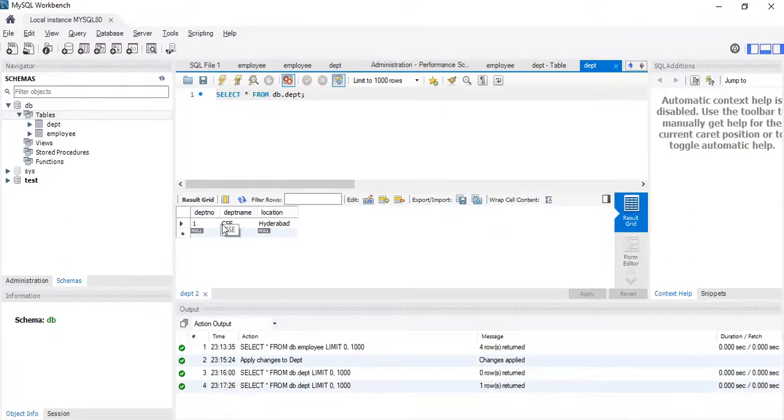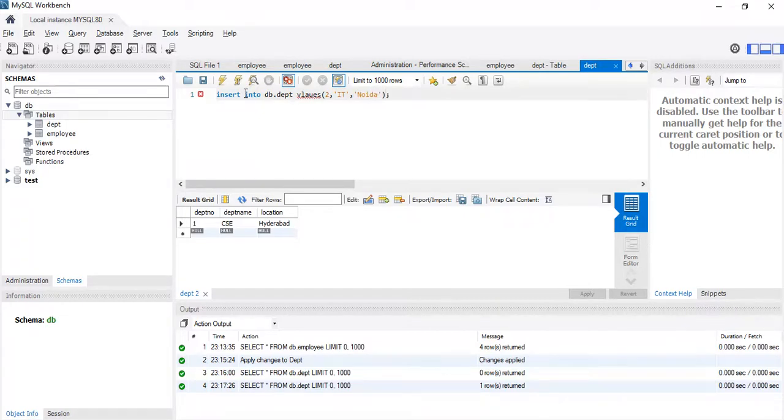So this is a way of creating in MySQL Workbench. Otherwise, if you want to do it from here also, no problem. Yes, you can insert here also. So use the command insert into, the table name is db.department, values, and I want to give the value 2, department IT, and the location I can call Noida.